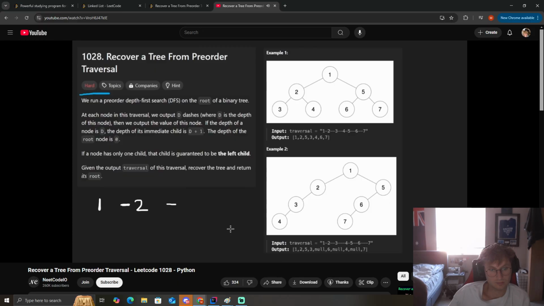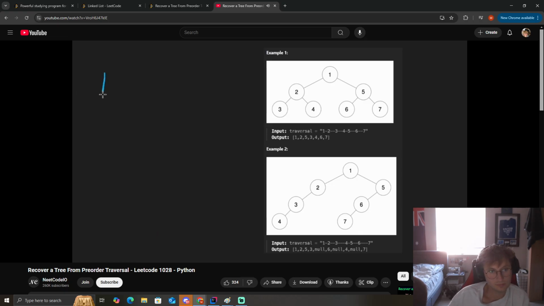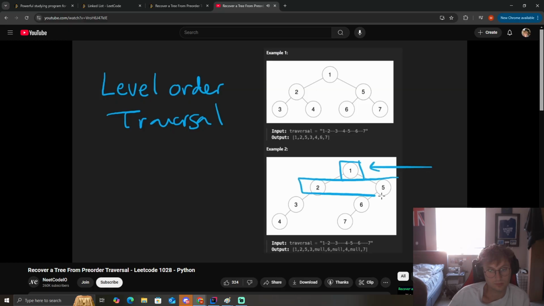So that's more or less enough information to be able to solve the problem. These are all the observations that you need to make. Now, the first thing I thought of after processing all of this information was maybe that we could just do some kind of level order traversal. That might be the easiest way, because if I could just parse the input string and then determine, okay, we're going to have 1 at this level, 2 and 5 at this level, and 3 and 6 on this level, and 4 and 7 on this level, then maybe I can somehow just put the nodes together.